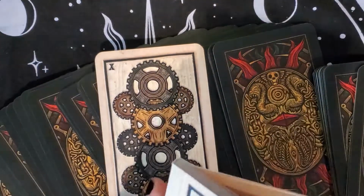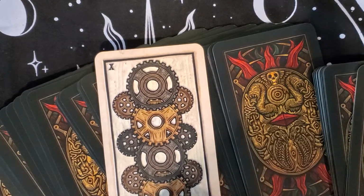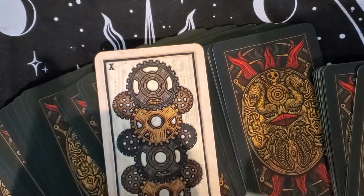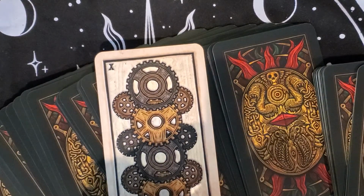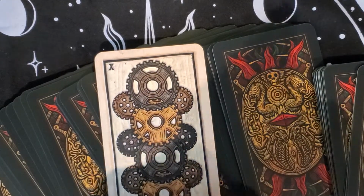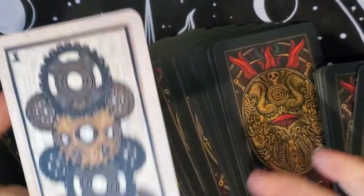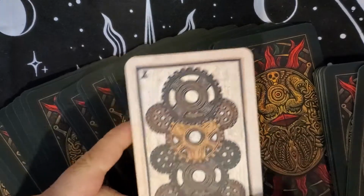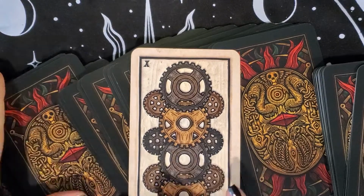So, Ten of Discs, that would be like a completion, the end of a cycle, getting what you want, so to speak, as far as wealth and family and maybe a new skill that you've learned or a new job or something like that. But I really don't do these for the readings themselves. I just want you to see how they read. So let's maybe see if we can pick like a major arcana.